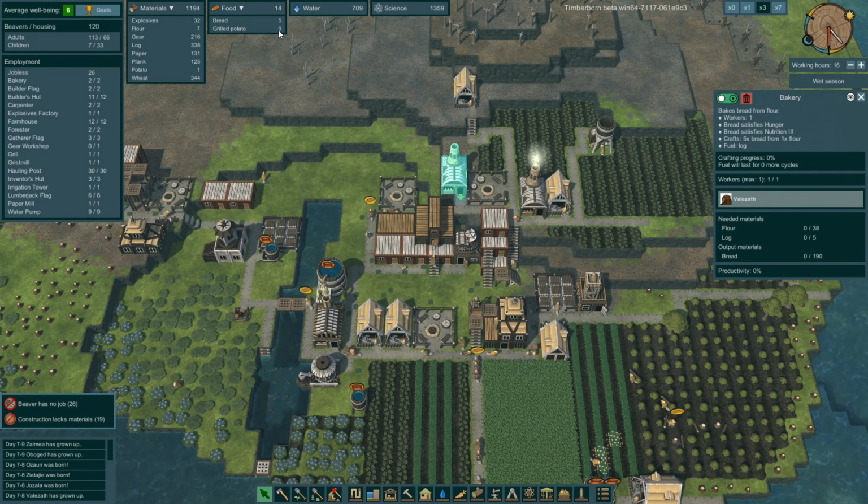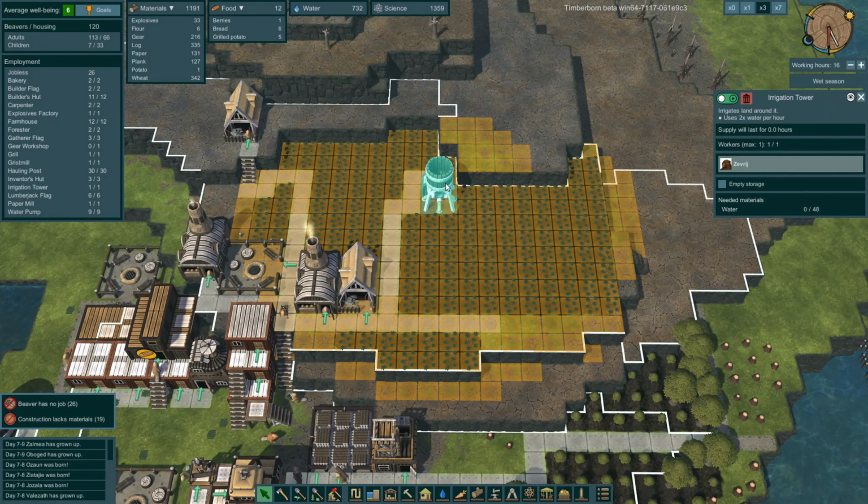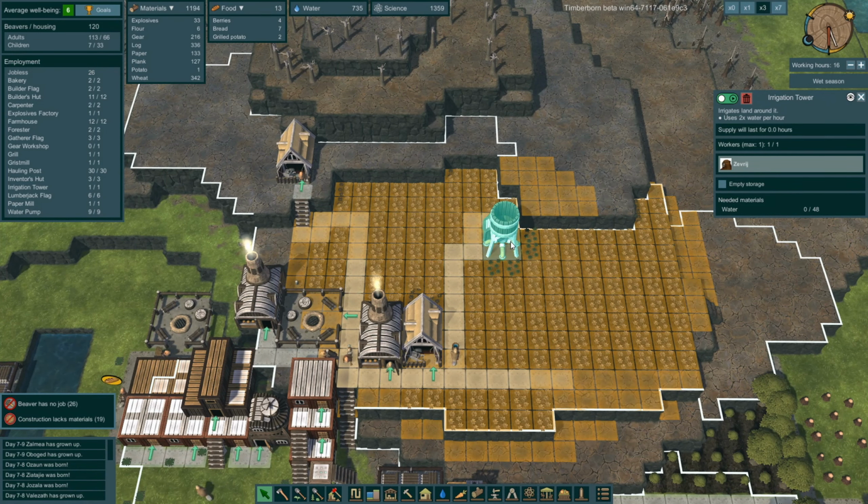Got a little bit of grilled potato coming in. What else do we have? But boy, we have no stock of potatoes either. And what's hurt us is not being able to keep this irrigation tower full of water. See, it keeps drying out.